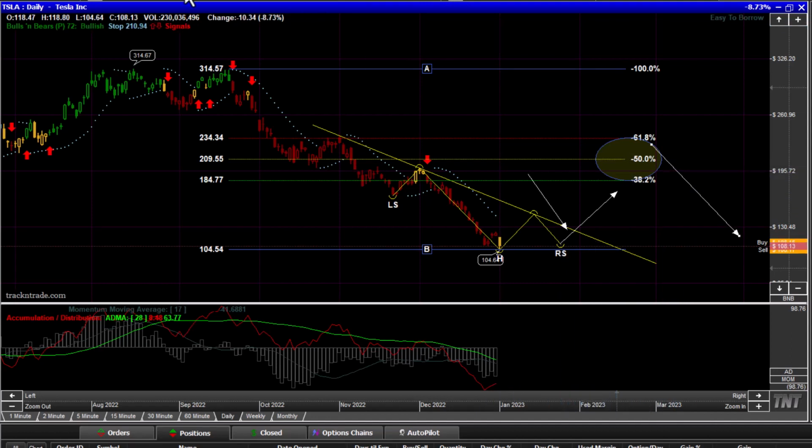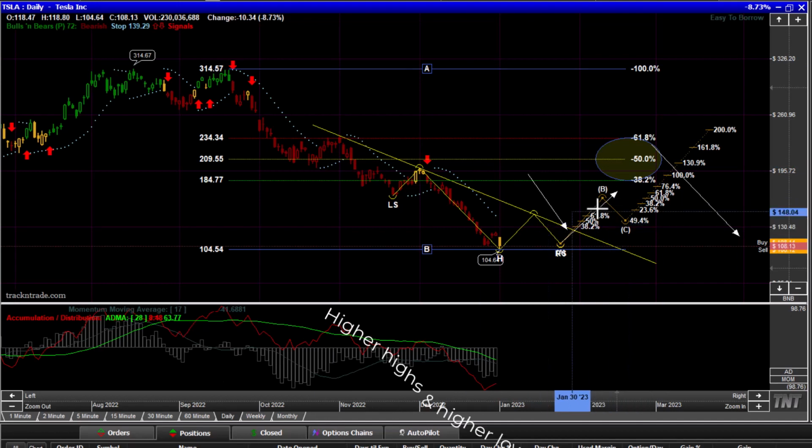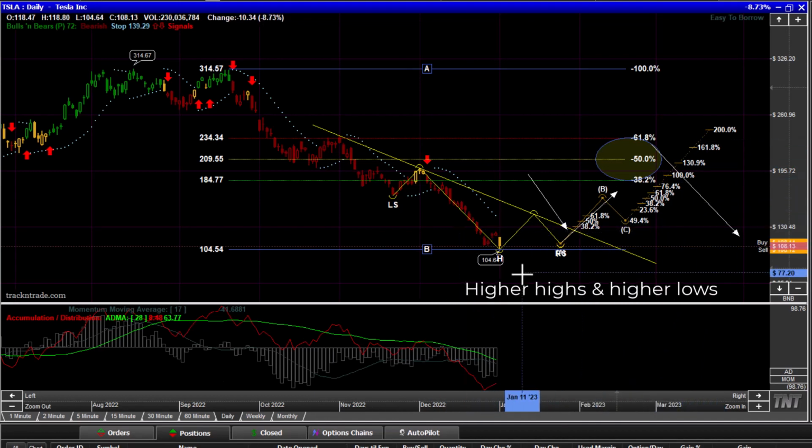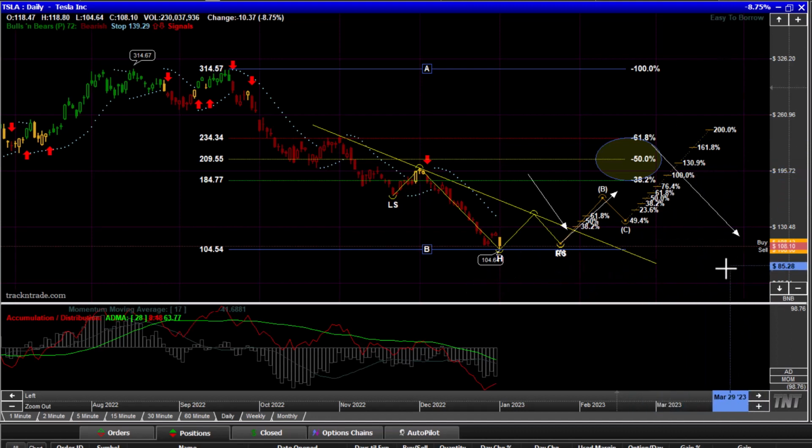Now, it's not going to go straight up there. It's going to make an ABC pattern up in there too, right? So we're going to get a little ABC, but this is kind of what we're looking for. We're looking for this turning point at the bottom of the three-drive pattern and looking for the retracement. Could it go down to 80? Absolutely. Could it go down further? Absolutely. But this is the pattern we're looking for.